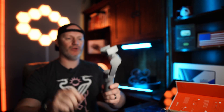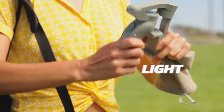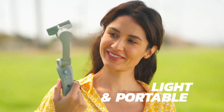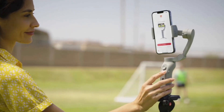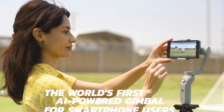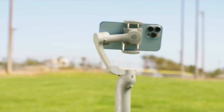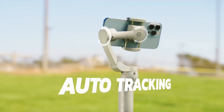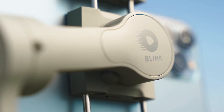The idea of this thing is that it's an AI Cameraman, which means it can track you. You put your phone in here and it's good. It's designed around sport — you can go into the app, click your sport, let's say soccer, which is probably the one I'll be using for one of my nephews' games. You put this on the halfway line, say how many kids are playing and the size of the field, and the idea is it tracks the game as it flows, zooming in and out.